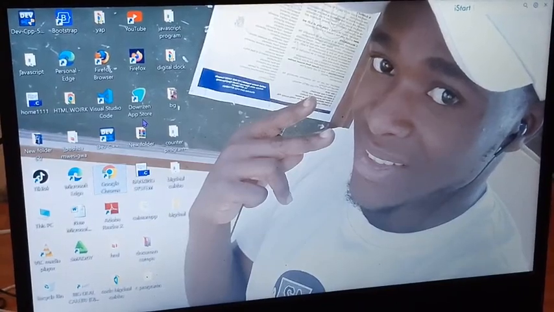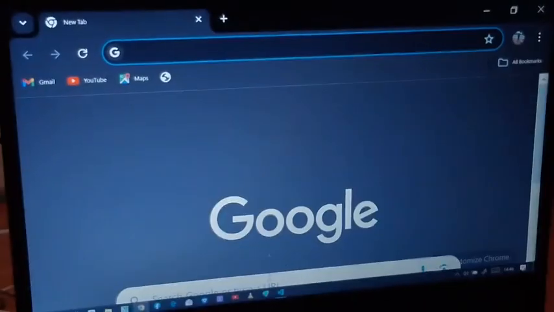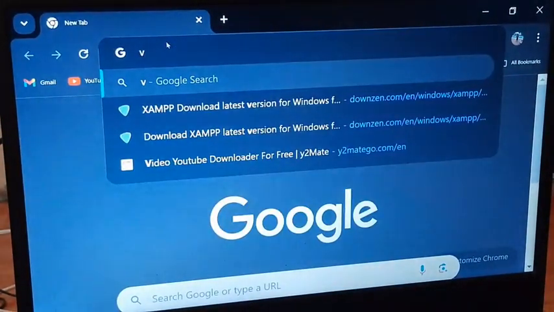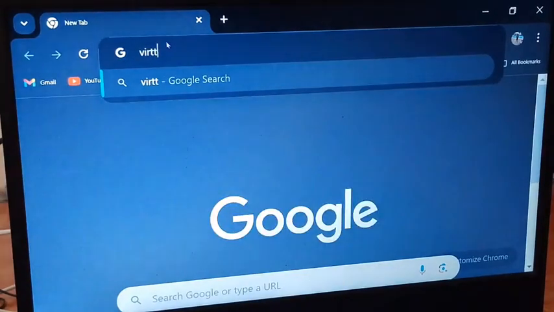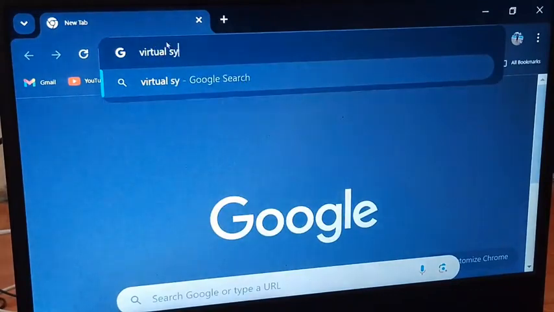It is opening. Then you come here and type Visual Studio Code.